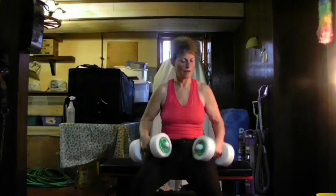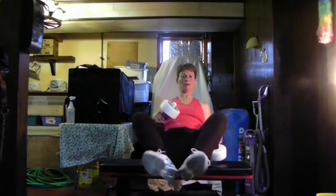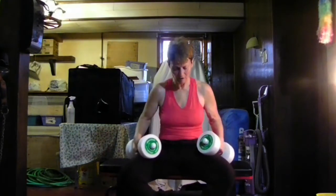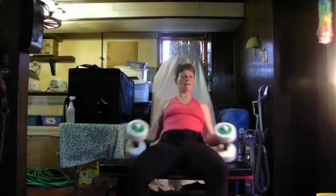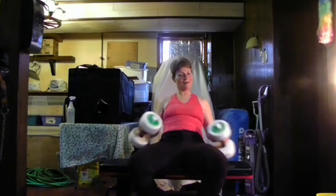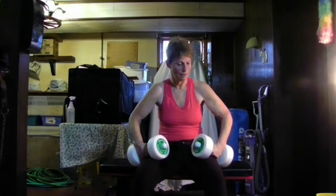Okay, and then we do jack to diamond. Do jack and bring your feet together like a diamond, so your legs are making a diamond shape. So you do jack to diamond, which is very difficult like this. And then do 15 and 20 of those.